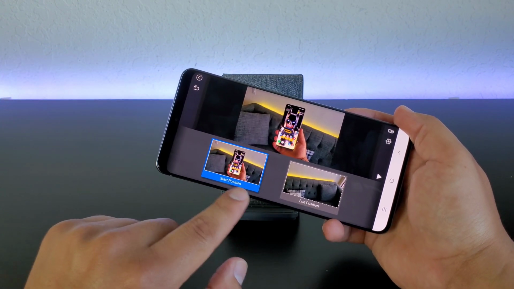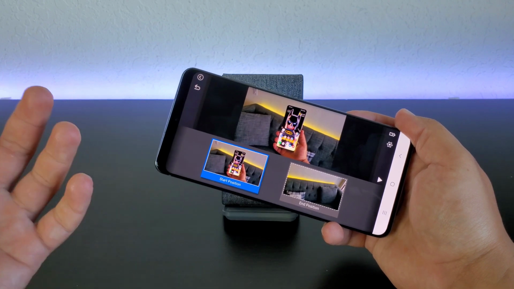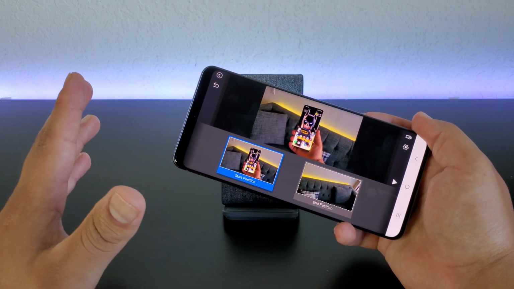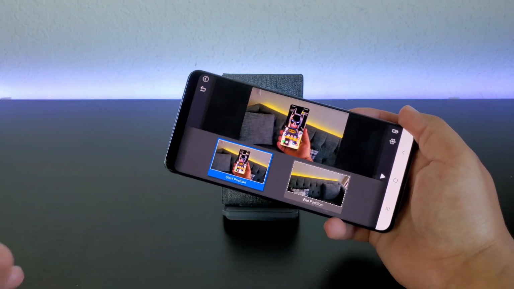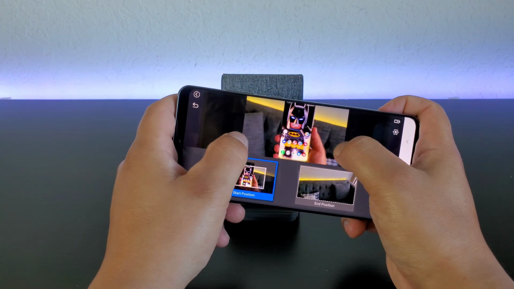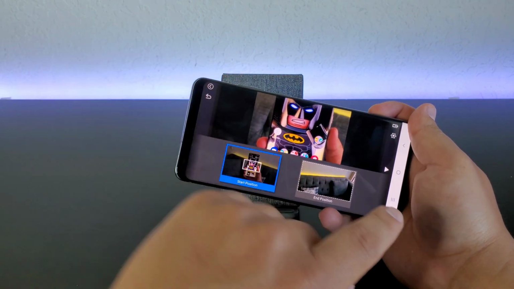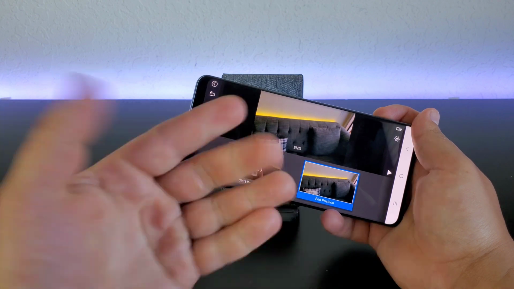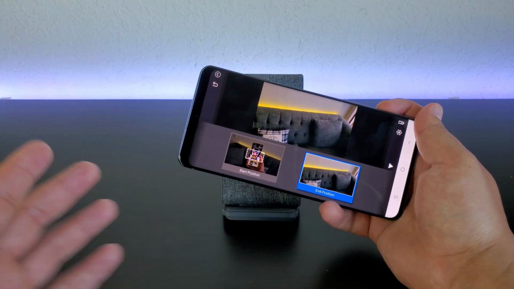So it's going to bring you to these 2 boxes right here. Now it's going to highlight the first box, which is going to be your start position. So say you wanted to pan from side to side, from left to right, right to left, or maybe you wanted to zoom out. So I'm going to go ahead and just zoom all the way into this with this first box, and then I'm going to want it to zoom out. So you're going to go into your end position, and it's already going to start you out on that zoomed out. So at this point, I don't have to do anything.